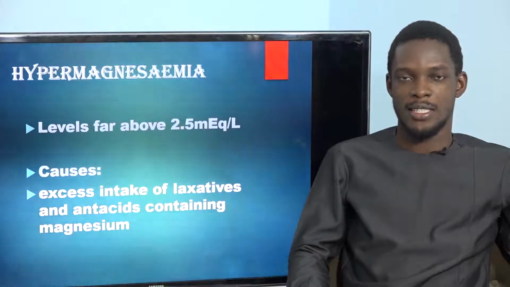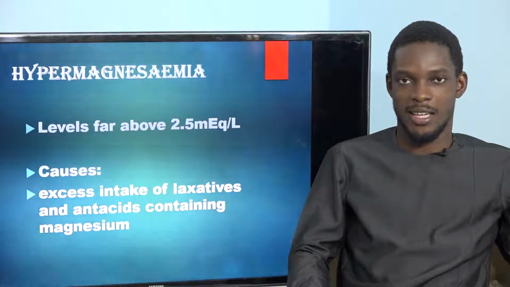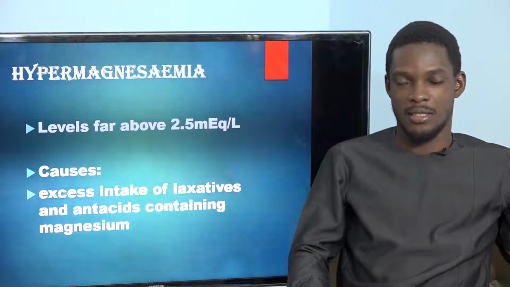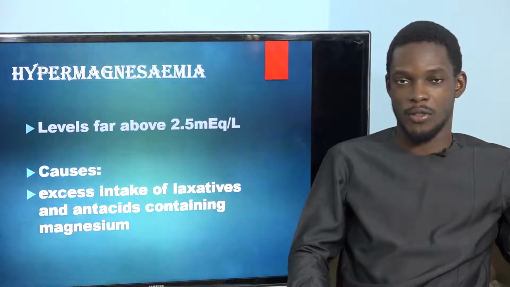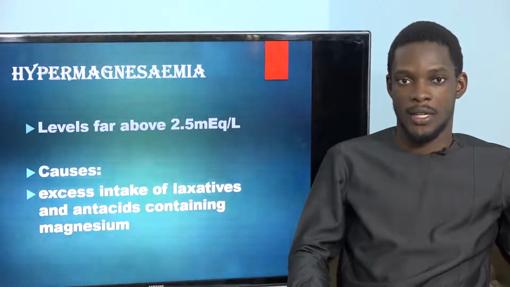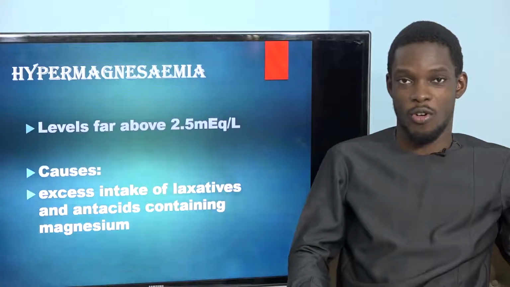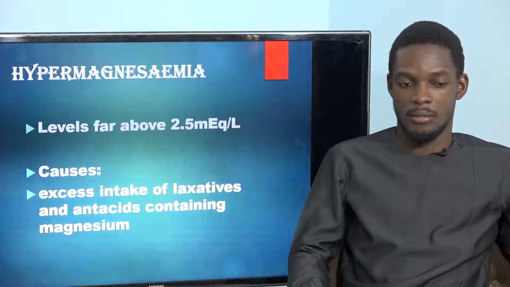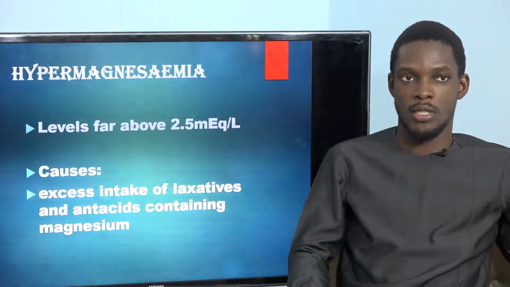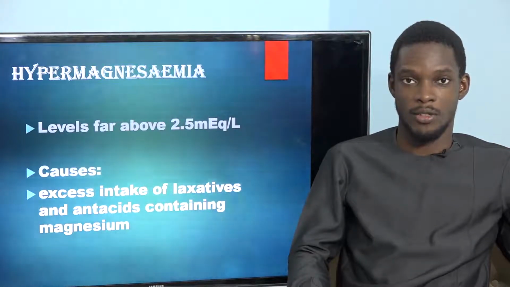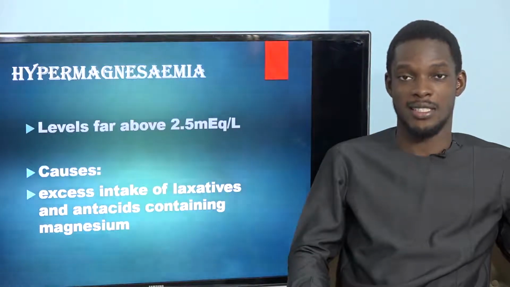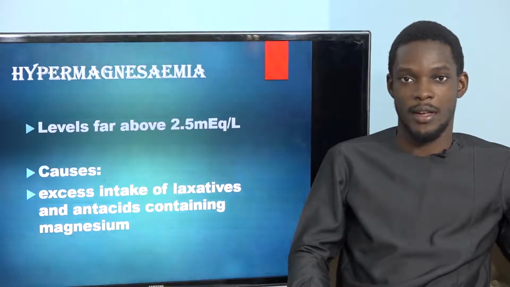It is caused by excess intake of antacids and laxatives which contain magnesium. That is the primary cause, or for most of the cases we would see. Whenever the antacid contains magnesium or a drug of any kind contains magnesium, such as Nugel O, these drugs used to treat peptic ulcer, all of them contain magnesium. As they contain magnesium and you take them in excess, you are at risk of hypermagnesemia.